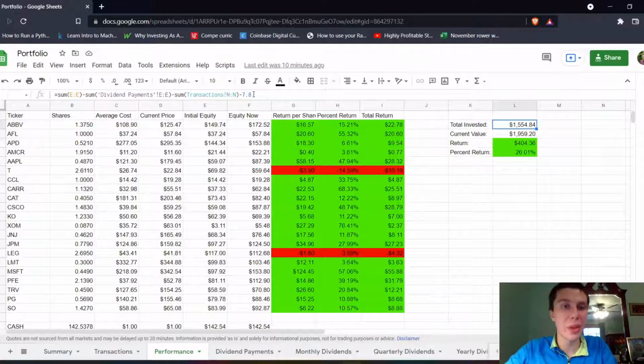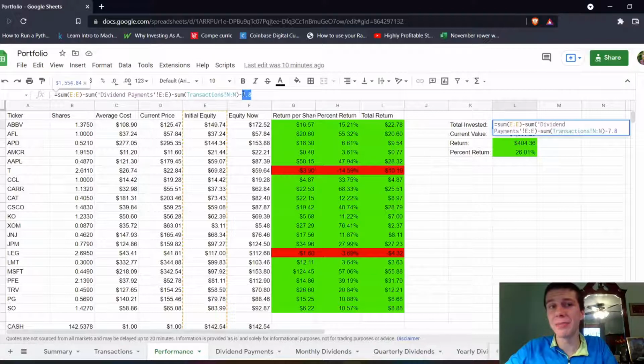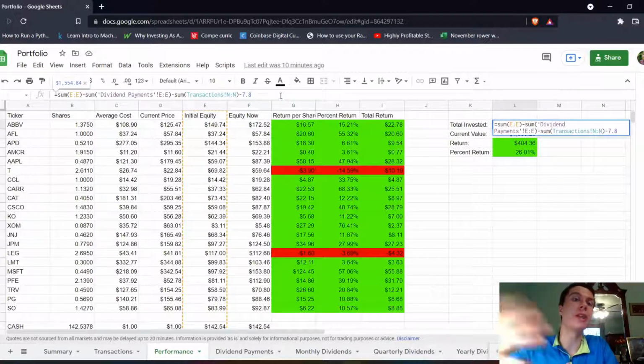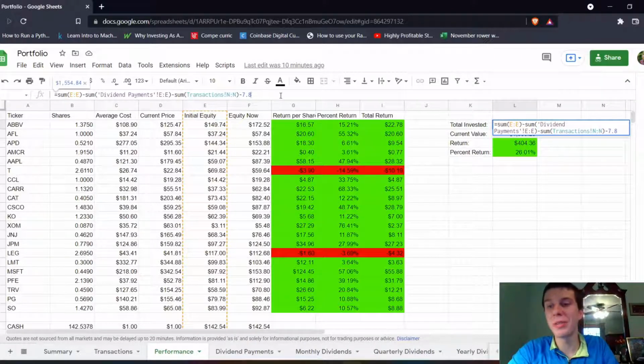And then this 7.8, this is basically the dollars that I was up in my portfolio back when I had this portfolio in Robinhood. So this sort of goes back all the way to the beginning of 2020, I guess. So at this point, it's kind of negligible, but I just subtracted that off as well because I did have some returns from that portfolio when I started this one in Fidelity.